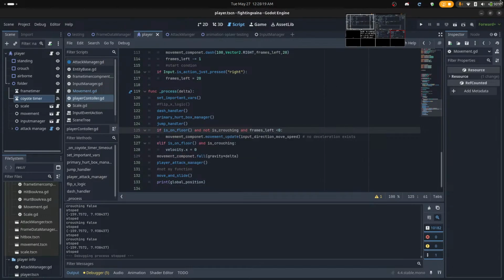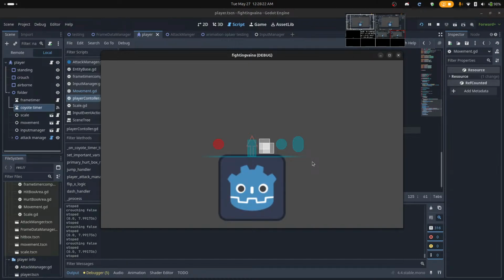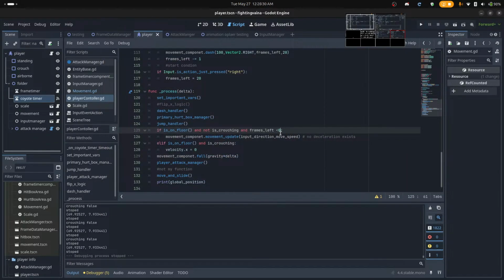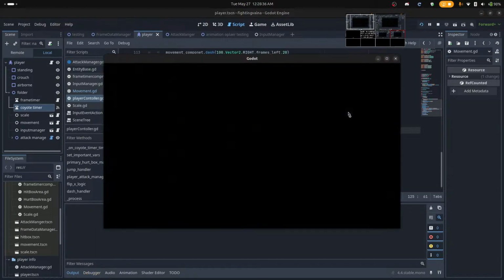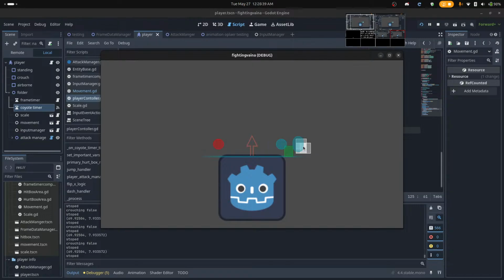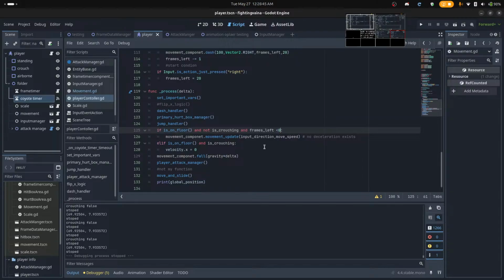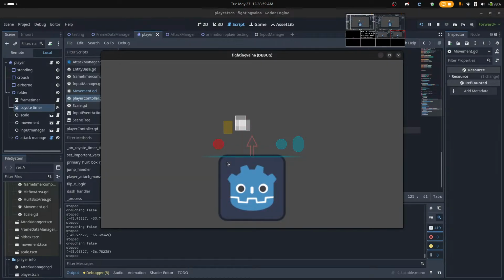So less than 0. That has a wall. Never mind. Okay, so I think it's instantly trying to move left. Less than or equal to 0. Alright, let's try this again.